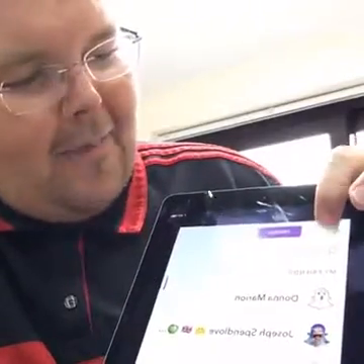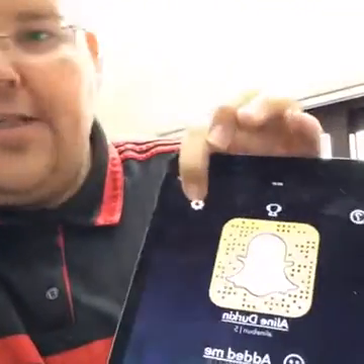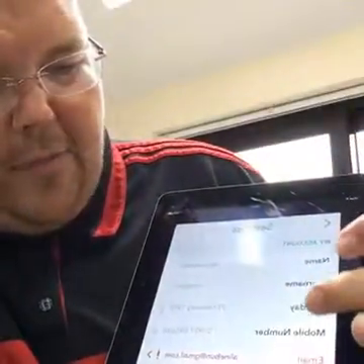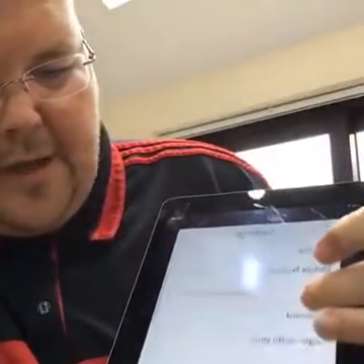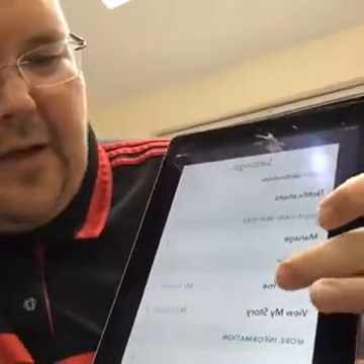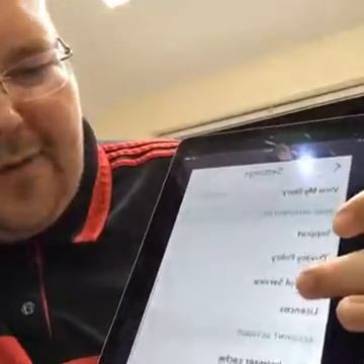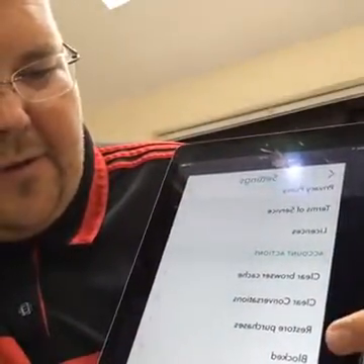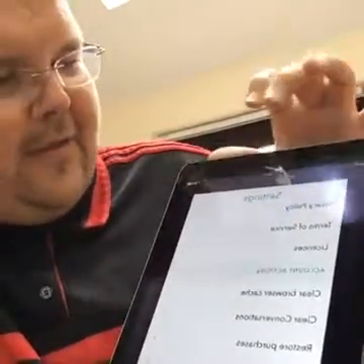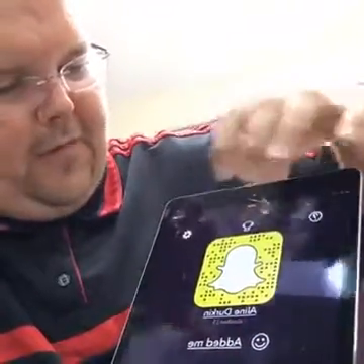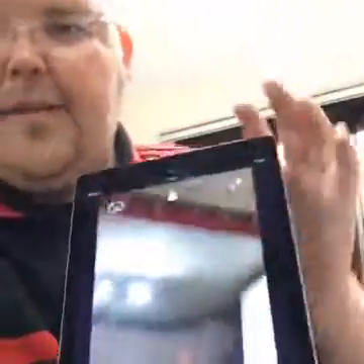The last one is settings, just in the top here. This is where you can change your name, change your username, put in your mobile, your password. Also things like making it so everyone can see it, or make it private. Also contact support if you're getting abused. Log out, block people, see people you blocked, stuff like that. So I think we've covered everything. I'll show you a few more cool things which I really like doing on Snapchat.